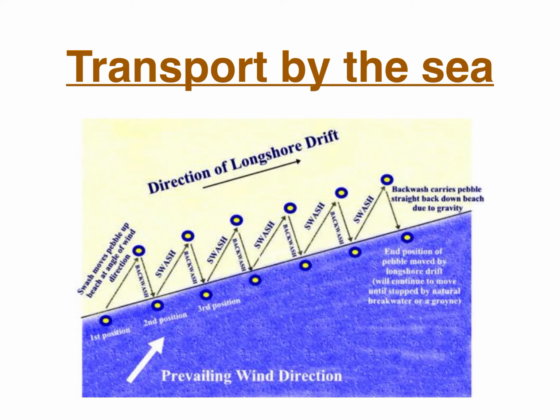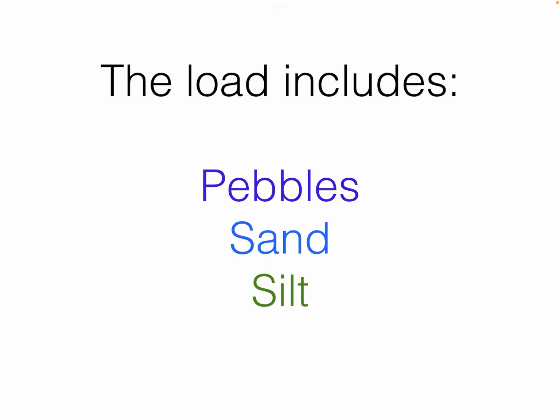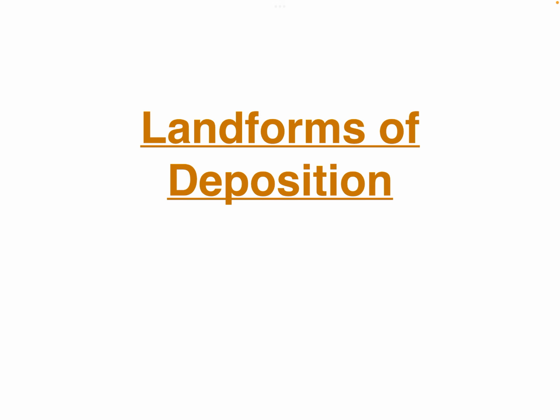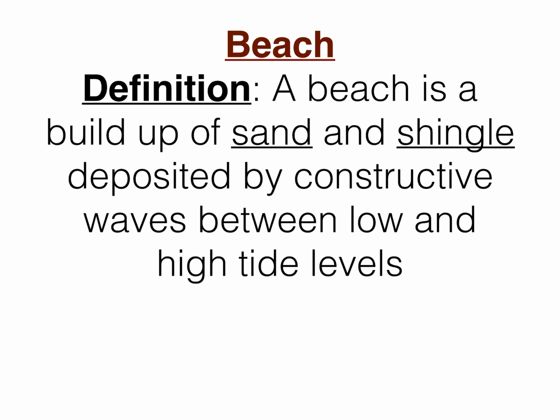The swash drags the heavier and the lighter materials, so the pebbles and the light sand, up the beach, up the shore. And the backwash is a bit weaker, so it just drags the lighter sand particles back out to sea. So as you can see, the swash is coming up at an angle, backwash comes back down, swash, backwash, the movement of material up and down the coastline as it's being transported and deposited. That's just called longshore drift. Okay, right, so then we moved on and we finished up with landforms of deposition.